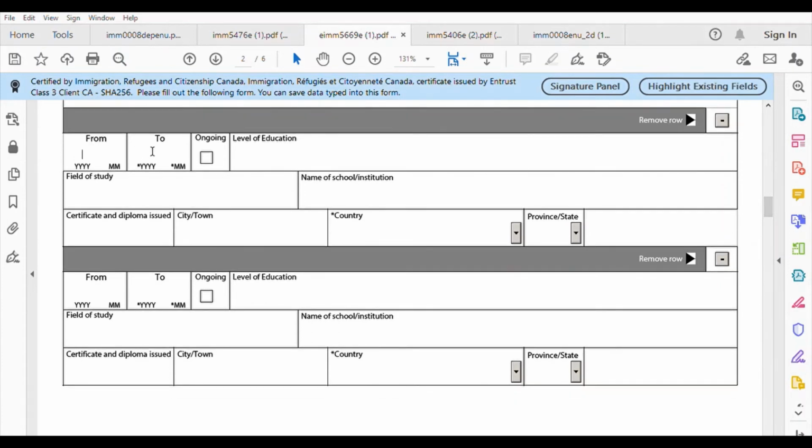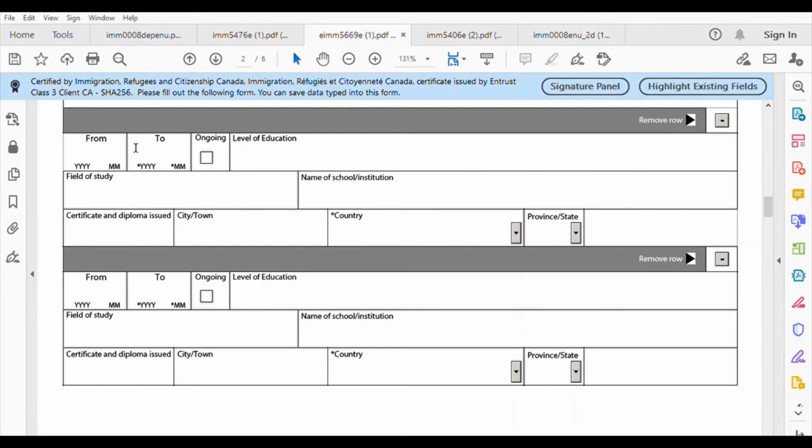From the date to the date or ongoing, level of education, field of study, name of school or institution, certificate and diploma issued, city, country, province. So if you are talking about the secondary, level of education is secondary, field of study secondary, you mention the name of the school, certificate and diploma issued, it's secondary.